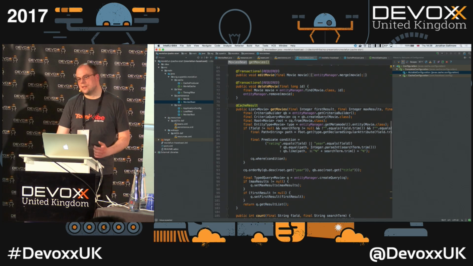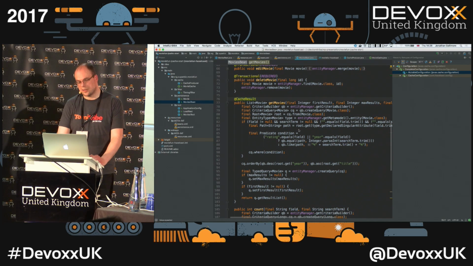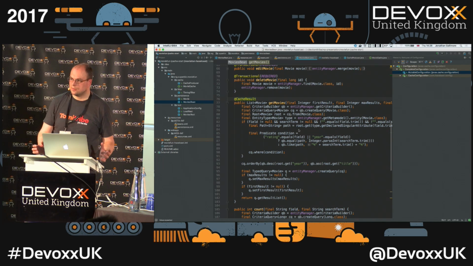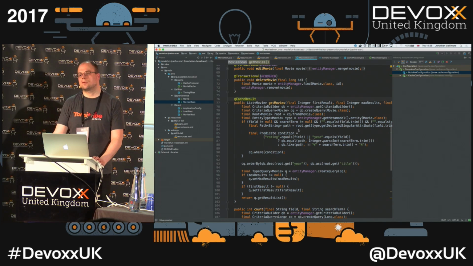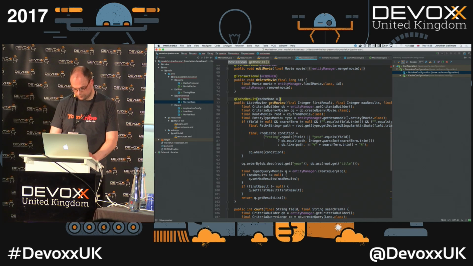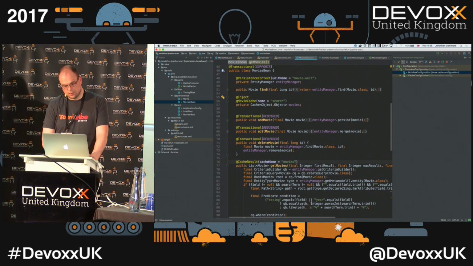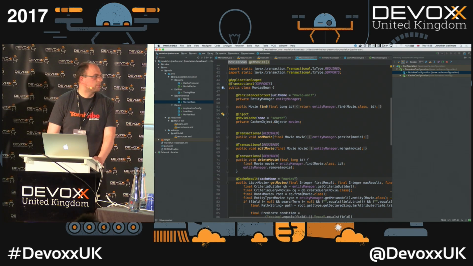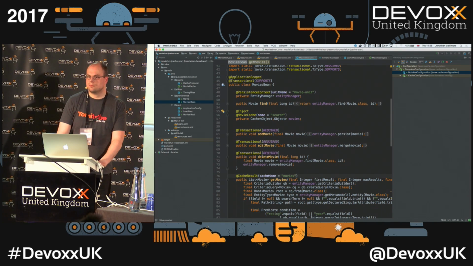So in effect, with the CDI extension enabled, you can just start wrapping methods. If you don't need to do any additional logic around the cache, you can just start adding this annotation to your methods. This is great, but obviously there's a bit of an issue where we might be keeping some stale results behind.